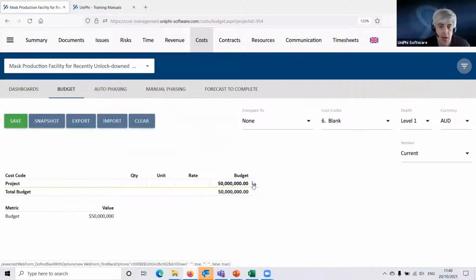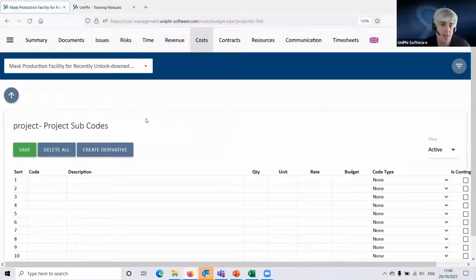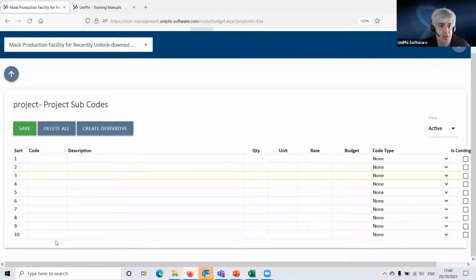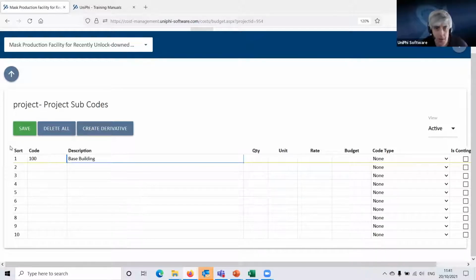You'll see there's an arrow here, and if I hover on that, it says add, edit subcodes. So I click on that, and this gives me this interface to create budget subcodes. I'm going to call them code 100, and I'm just making stuff up here at the moment.